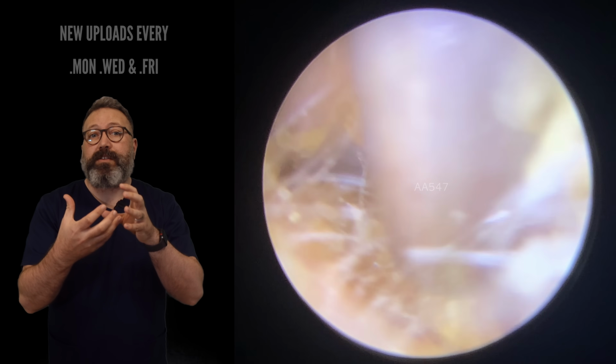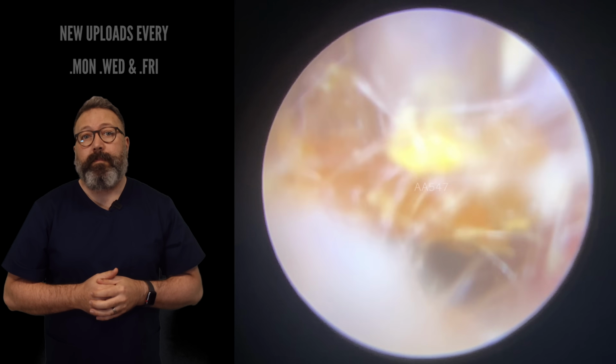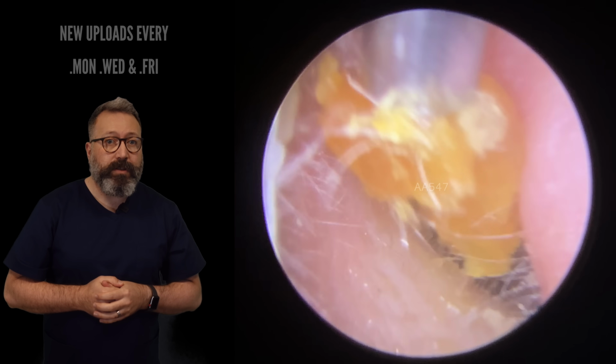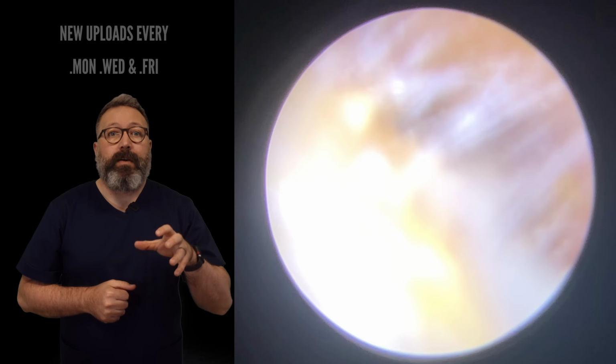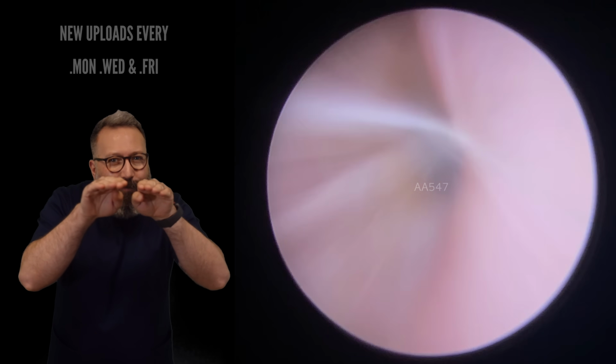So if we get hold of this bit, I think this is going to take the whole chunk out in one go. There we go. Out it starts to come. A good meaty sized piece of wax, that one. Real chunky bit. So we're going to take a look behind that now. There we are. Ooh, you can just see a little ridge.